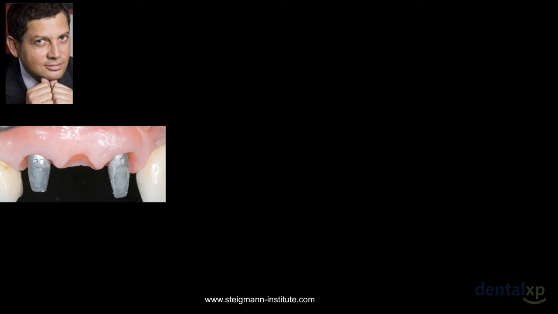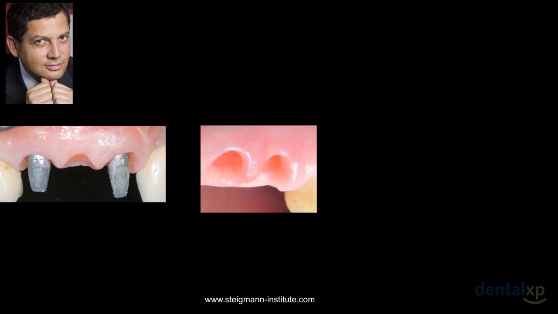So when we look at different kinds of emergence profile, we will see that we can achieve a good emergence profile between implants and a pontic. We can achieve a good height, papilla height between the implant and the pontic, but also we can achieve a good papilla height between the implant and the natural crown. However, like we can see in the second picture on this slide, it's much more difficult to achieve what we can see here, the same level of papilla between two adjacent implants, which is similar in height than between a natural tooth and an implant.